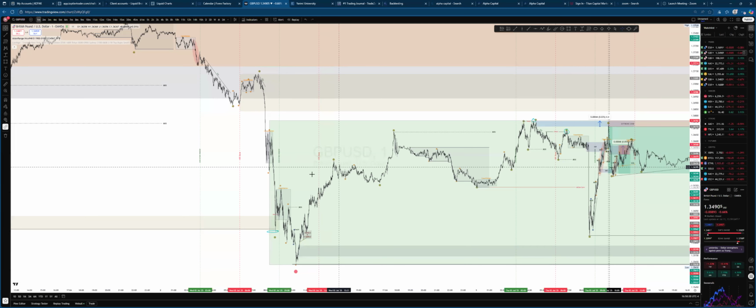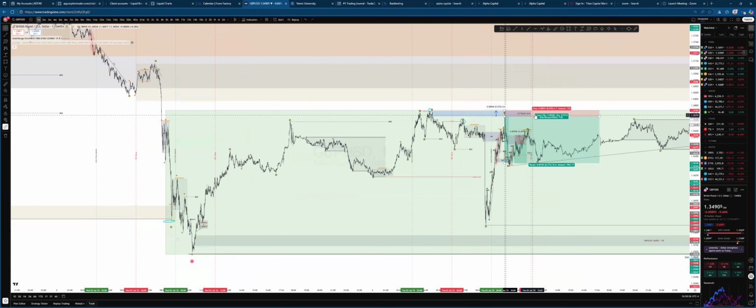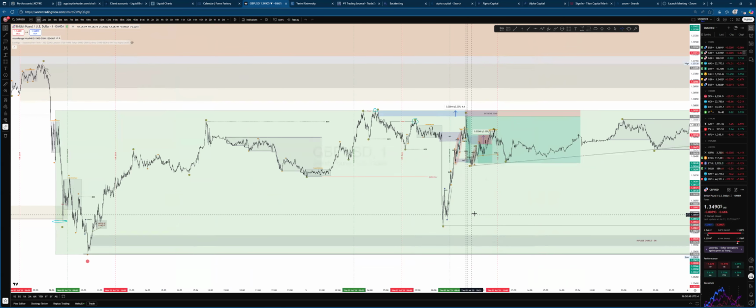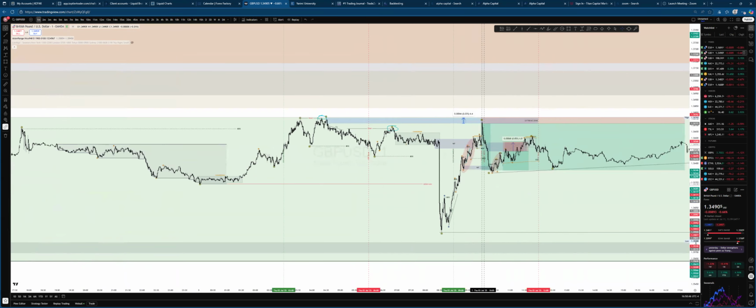This was a low that led to this high that built these structures that change character. So this is why it's a demand. If price would have tapped here, then this would have been validated. Because price didn't tap it, that for me was significant enough to look for this retracement. And price came in and tapped into this extreme zone.